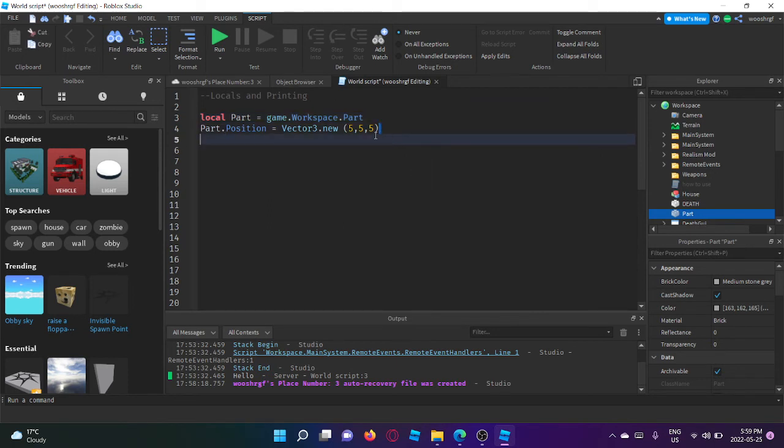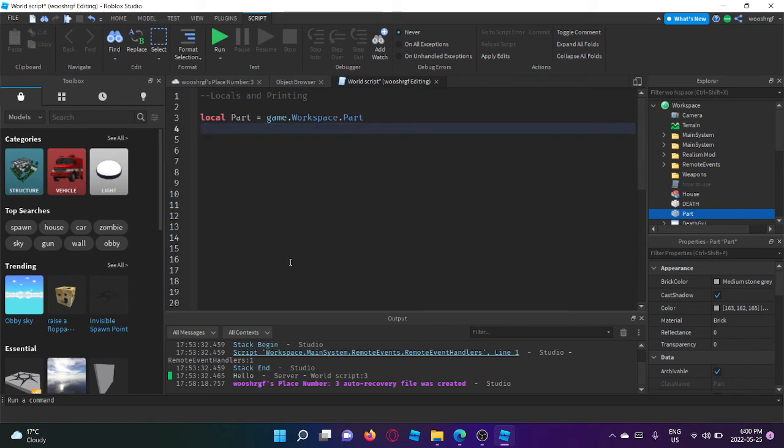I haven't taught position, but now I teach to just do dot position equals Vector3 dot new and then brackets and then anything in numbers, but you have to do commas. And there are only three numbers, so yeah, I teach position and all that.